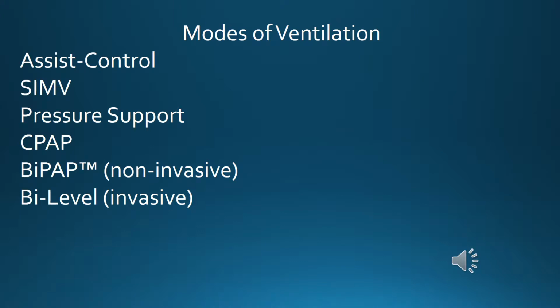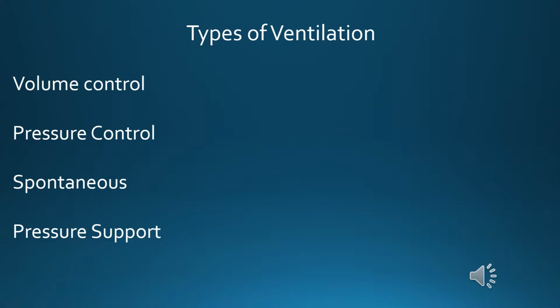This slide describes the most common modes of ventilation used. We have the assist control mode, SIMV, which is synchronized intermittent mandatory ventilation, pressure support, or PSV, CPAP. We have BiPAP, which is non-invasive, and we have bilevel, which is an invasive form on that 840 ventilator. We have modes of ventilation. We also have types of ventilation.